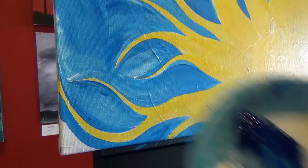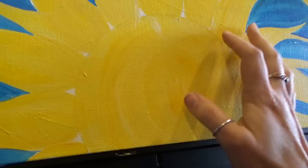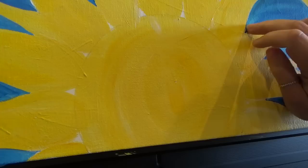Okay, so painting the blue background took me roughly 30 minutes to do. I tell you that because I don't want you to struggle with it and feel like you have to do it fast. Just take it at your own pace and make sure that you put as much attention into these edges as you need to.